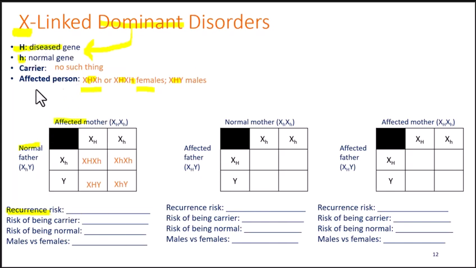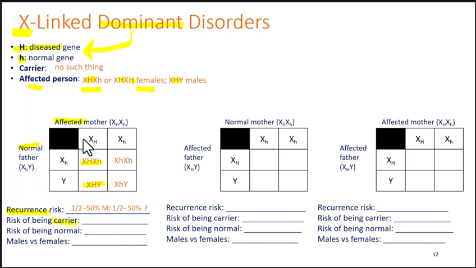We know that this is what represents affected. And so for females, we see that this is a problem, but this one is okay. This is healthy. And for males, we can see that this is the problem. Again, that capital H is representing the disease gene, capital because it's dominant. So there's a 1 in 2 chance then, recurrence risk, or a 50% chance that if a mother has a condition but the father does not, and specifically sex-linked dominant, then they will pass it on to 50% of their children, 50% chance that it will be passed on to their offspring.